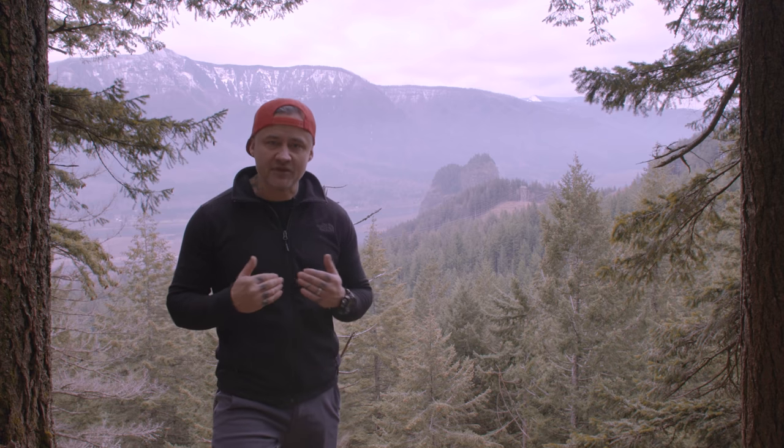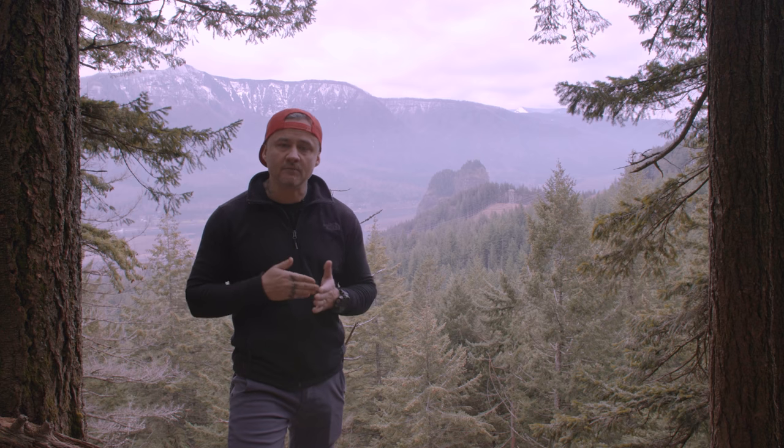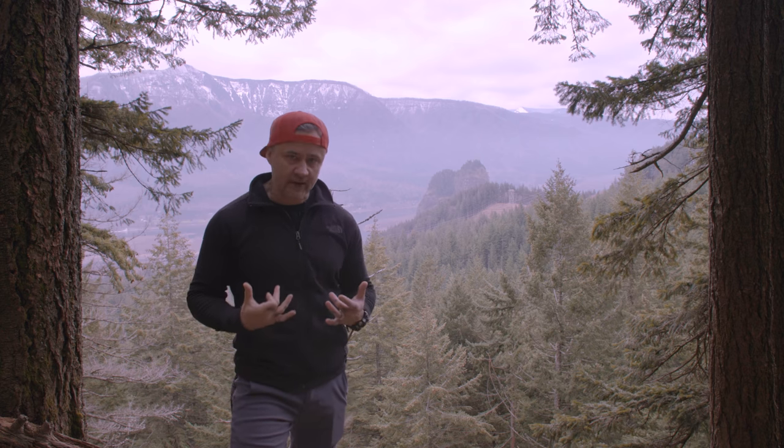What you want to stay away from is thick bangs, especially if they're square and straight, and especially if they're longer than the eyebrow or at the eyebrow — because that will actually shorten your face and close you off, creating more accentuation to the cheeks rather than cheek structure. You want to open your face up a little bit so you see more of your forehead through it — that's going to create more elongation. Or if you want softness, just think less actual thickness. Some pieces are fine, but your main goal is to see your forehead through your bangs.